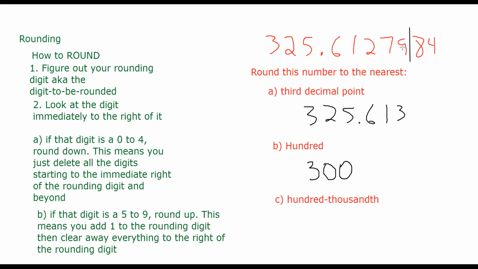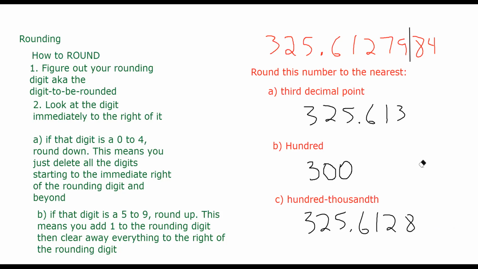Uh-oh, SpaghettiOs. What's 9 plus 1? 10. So it actually adds 1 to this. It flops back over and adds 1 to the 7. But the digit to be rounded is still represented. So here's what I'm going to do. 325.612. It adds 1 to the 7, but there still needs to be a 0 there for that 9. And then I can put zeros for the 8 and the 4 as well that have now been swept away. But since those zeros happen at the very right after the decimal point, it's good.